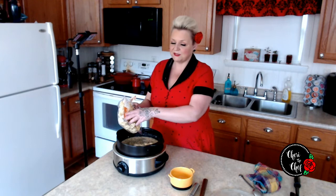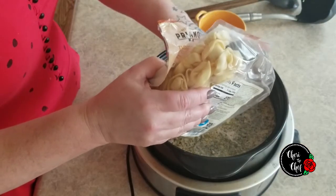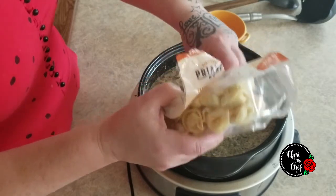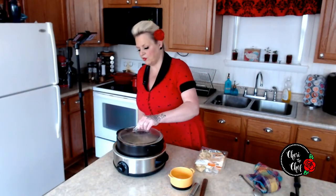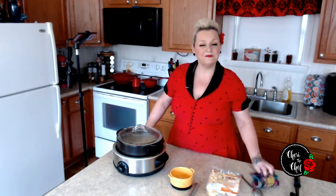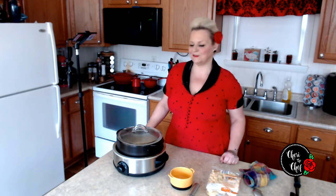You can get the kind with spinach. This is just cheese tortellini. You could do meat tortellini, whatever you like. So I'm just going to put the lid back on here, and we will let this sit for, like I said, about 10-15 minutes until it's nice and ready to eat.